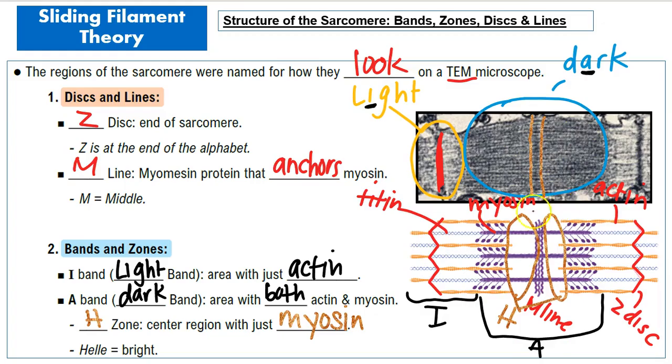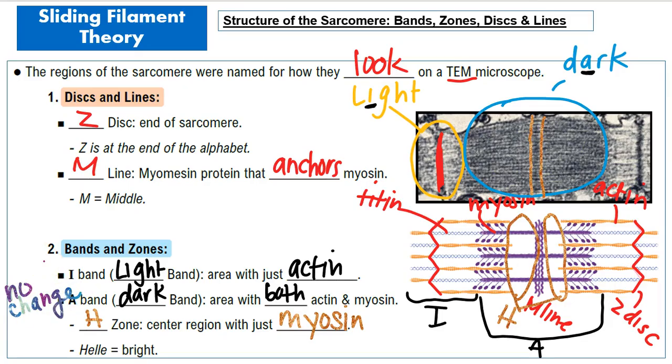Let's talk about this A band here. Very, very dark. Now, the A band is really defined by the myosin in it because that's why it's really dark. These thick filaments, right? But it also has some actin in it as well. As you contract, the myosin is going to pull on the actin towards the midline. And that's only going to make the A band darker. So this is not going to have any change when you have contraction happening.